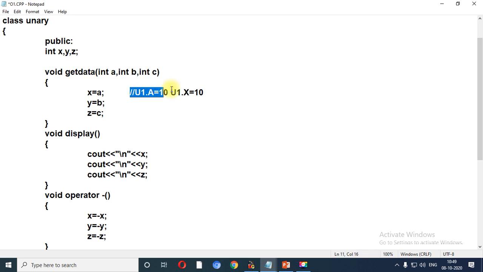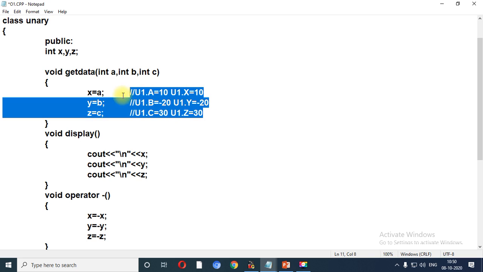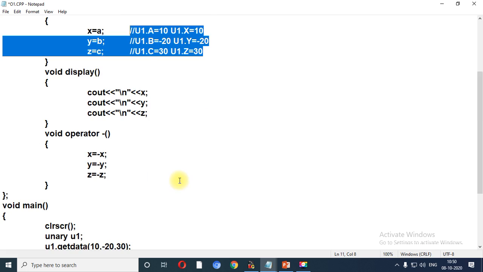Over here, u1 dot b contains minus 20, and u1 dot y is also minus 20. u1 dot c contains 30. Similarly, u1 dot z contains 30. So in this way the values are going to be stored within the variables.